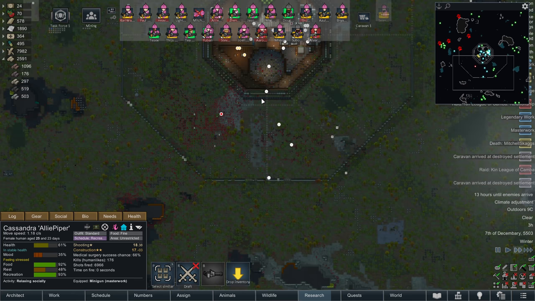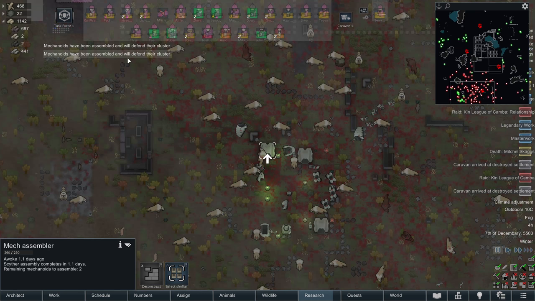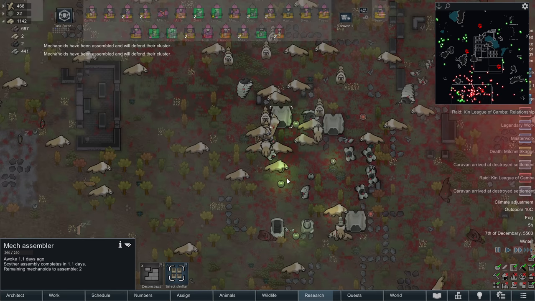All right. Wall down that side's almost finished. Time to start queuing up the rest. The wall up this side will be all sandstone, namely because we just have 1,000 of the stuff lying about the place. Oh, look, mechanoids have been assembled to defend their cluster. Defend your cluster. Oh, you're dead. Never mind.